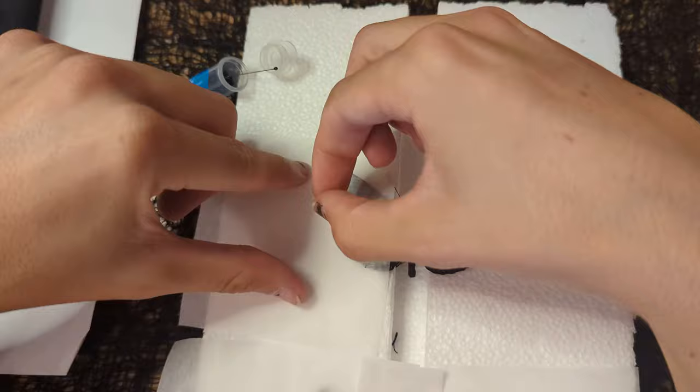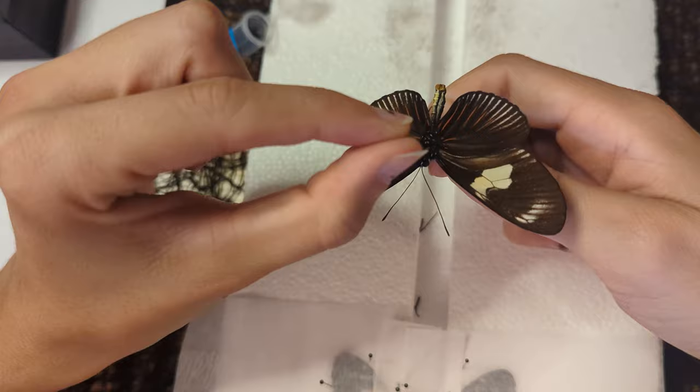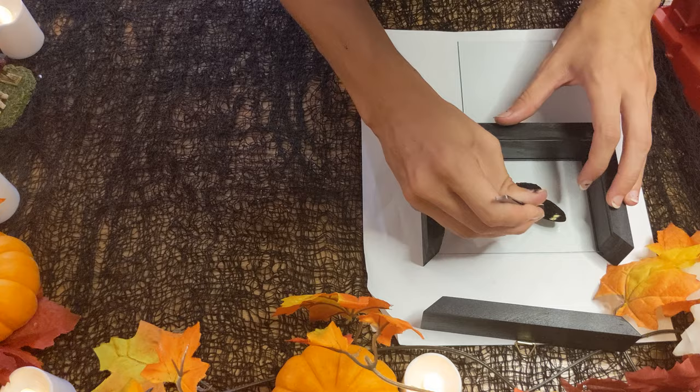What you're seeing me do here is the process of mounting the butterflies using a dab of fairly lukewarm hot glue in my closest approximation to the center. I apply it to the interior back pane of glass and then press the butterfly body into it, maintaining their position until the glue has solidified.